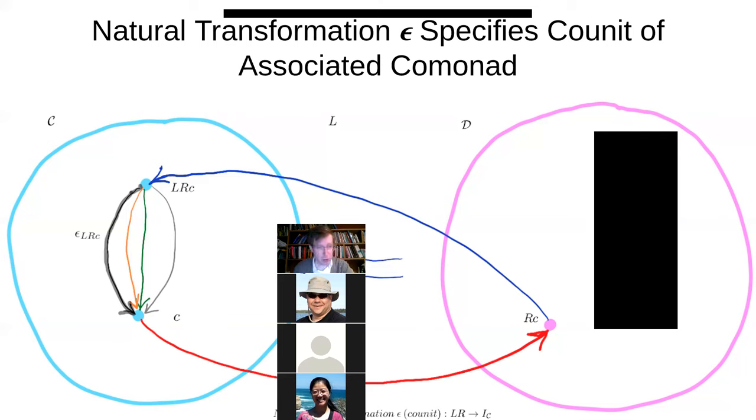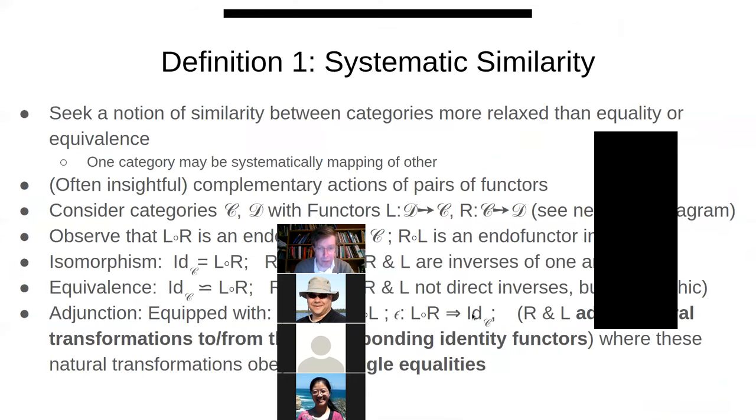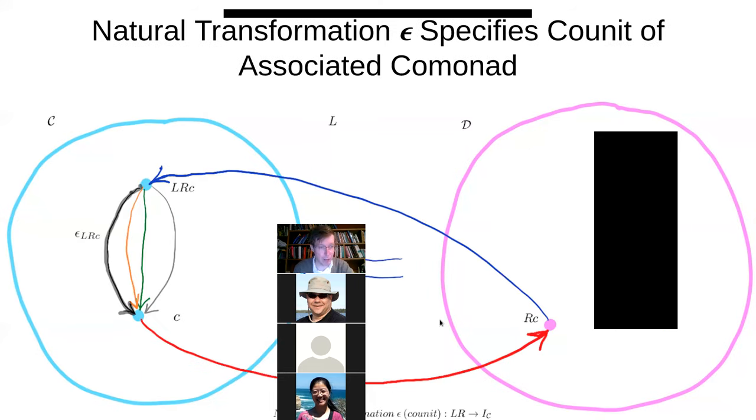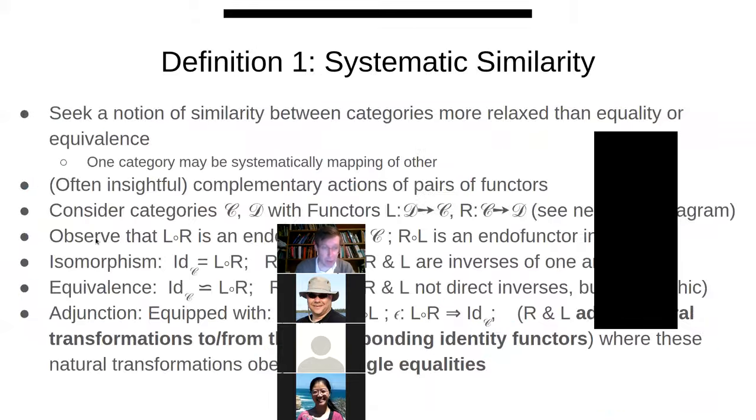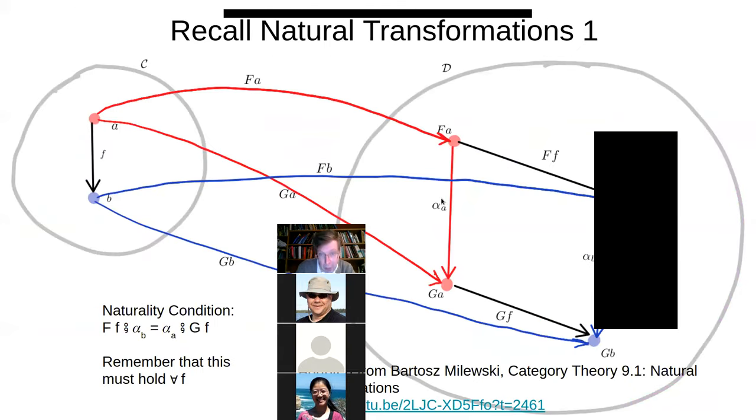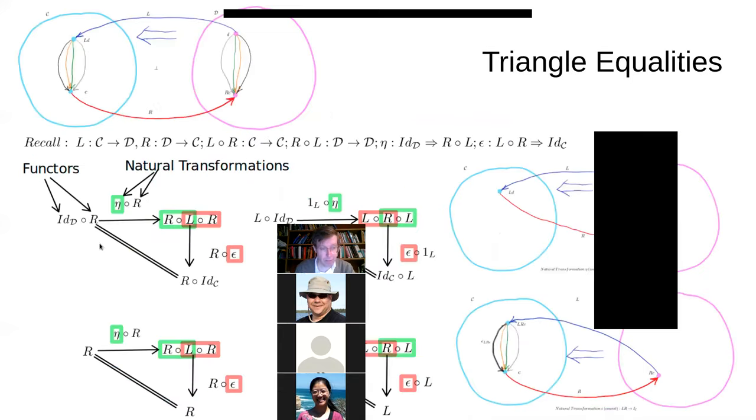That should be epsilon C, because we're considering how it's mapped by this one versus how it's mapped by that one. I miswrote that. So that's just a component of our natural transformation, how it's mapped by LR versus how it's mapped by identity. And identity is just C itself. How it's mapped by LR is LRC, and we've got this natural transformation here, epsilon sub C, despite the name.